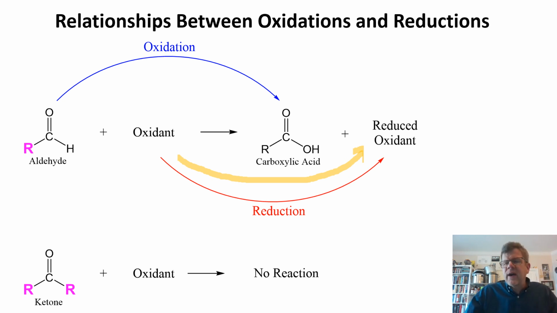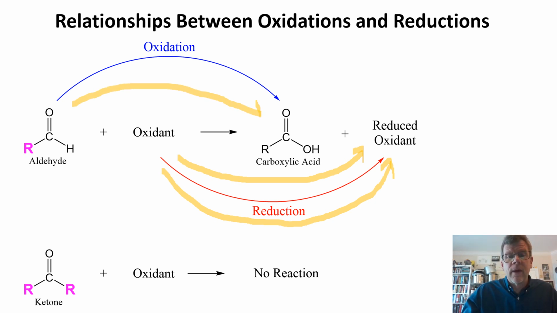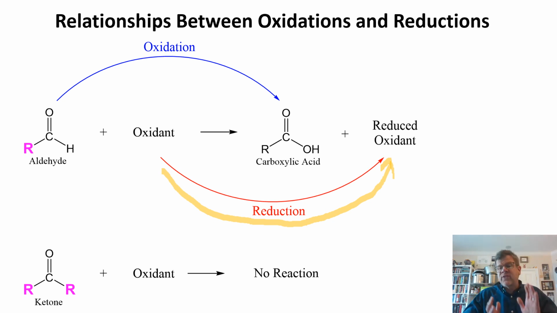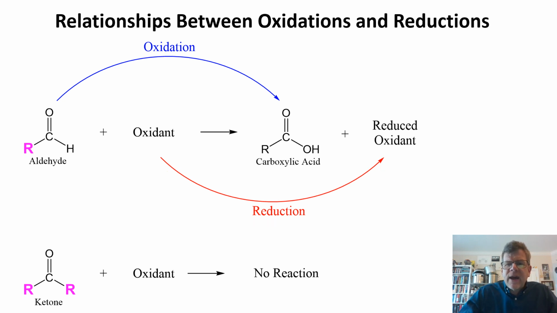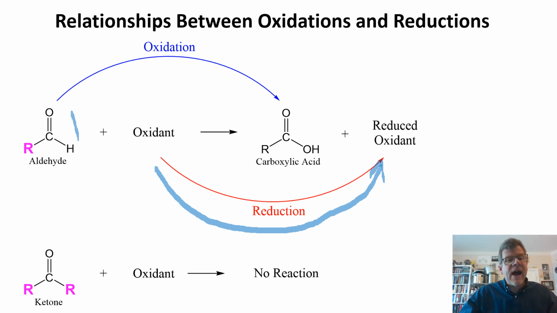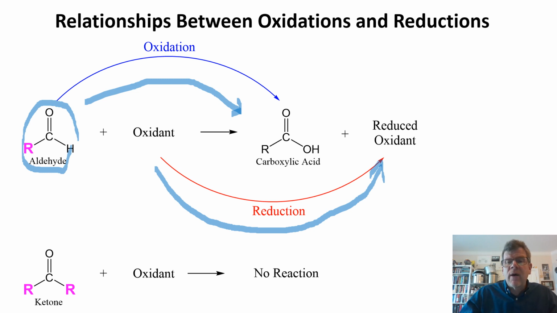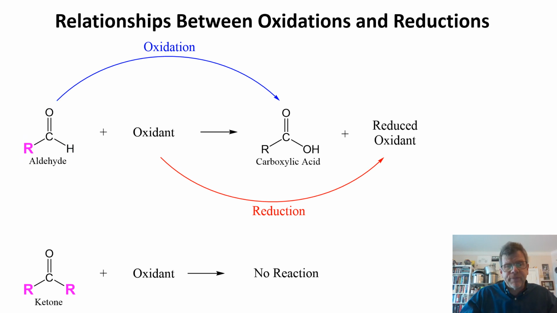However, what if we designed an oxidant which would give a visual cue for when it went from oxidant to reduced oxidant? We would see a visual cue. That would tell us whether an oxidation is happening. This would be invisible. But that oxidation would not occur unless our oxidant was being converted to reduced oxidant. So they go at the same time. Therefore, if we got a visual cue that this oxidant is going to reduced oxidant, we'd know that we had an aldehyde and not a ketone. Why? Because it's the aldehyde that oxidizes to a carboxylic acid, and our oxidant will not reduce to a reduced oxidant unless that happens. Let's look at a ketone.